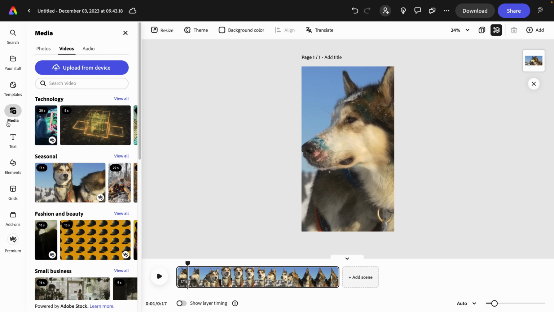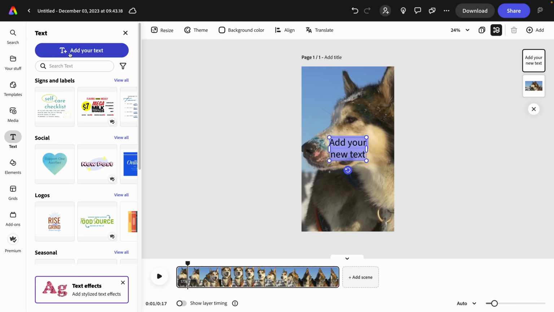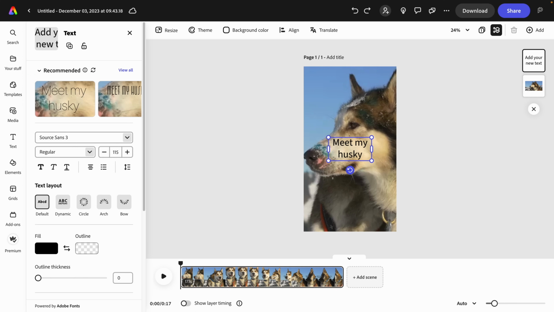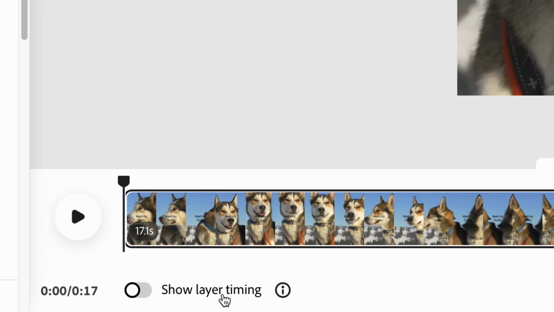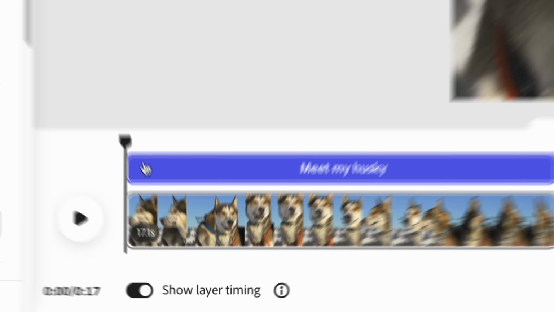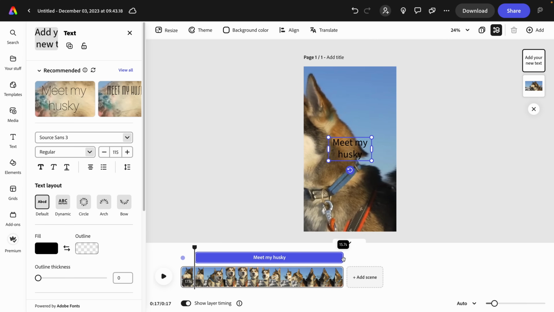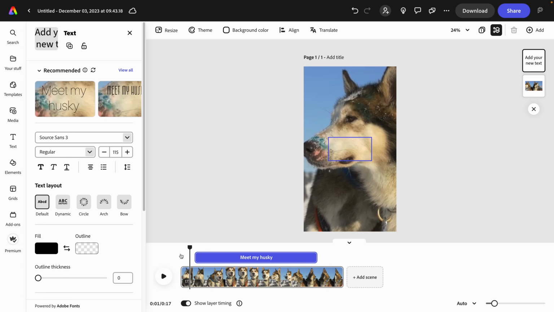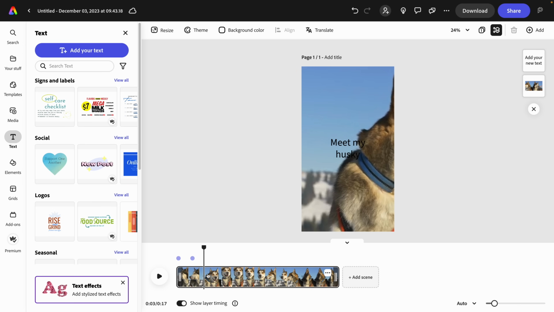Now, let's say I want to add more. I will go ahead here and click text. Let's add some text to the screen, and I'm going to type meet my husky. And now what I can do is toggle this on. Show layer timing. When I toggle this on, you'll see this as an independent layer, and we can make some adjustments and trims here. And the second I do that, you're gonna notice these little markers that show up. When I click onto the other layer, you're gonna see these little markers, and that gives me a little preview of added elements on the timeline, making it much easier to identify these elements, particularly when you start to add multiple. Those are the new markers. I am loving those markers.